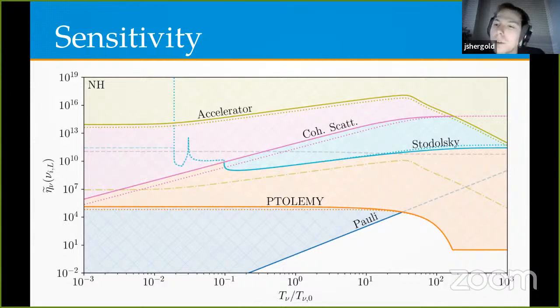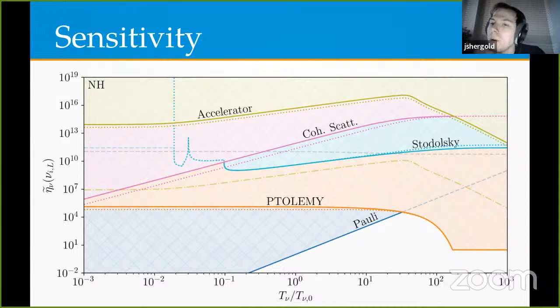But that's not always going to be the case, I suppose. There are other ways in which you can get away with them. If you look at, say, the accelerator experiment, it's a resonant process. So only neutrinos of a very specific energy, i.e. you tune your beam energy precisely to the cosmic neutrino background. Any neutrino that's a higher energy won't have a resonance anymore, so the scattering cross-section will be so low that it won't act as any background to the CNUB.